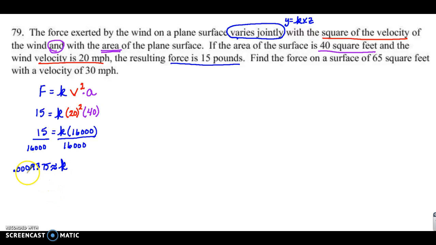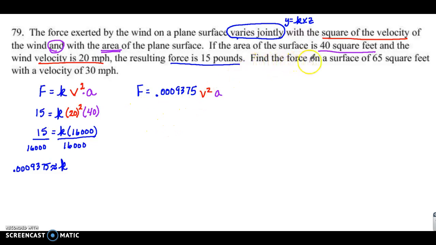Now, I still have that number on my calculator. I'm not going to delete it. When I go back to my calculator, you'll see it's still there because we're going to use that in our formula. Our formula is F equals 0.0009375. You don't have to write them all, I just do that as habit. We know the velocity squared times our A. So now the next sentence is going to give me more information about these three things.